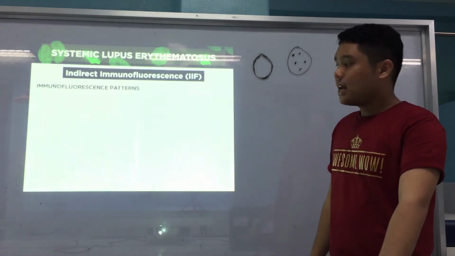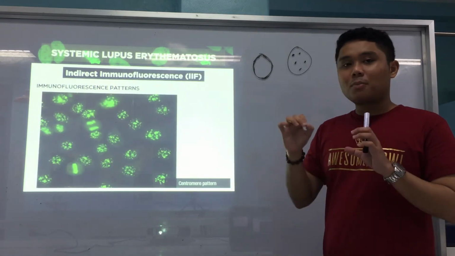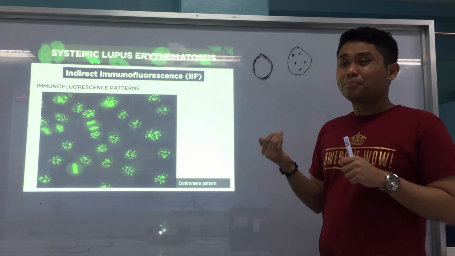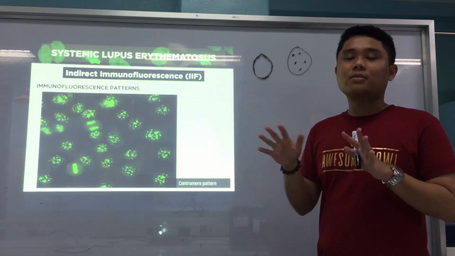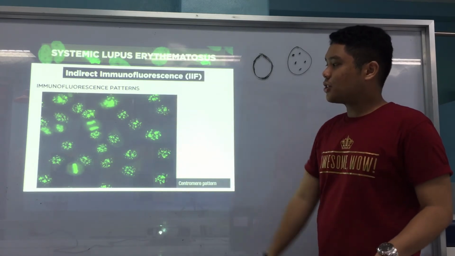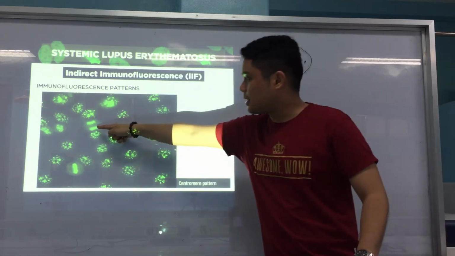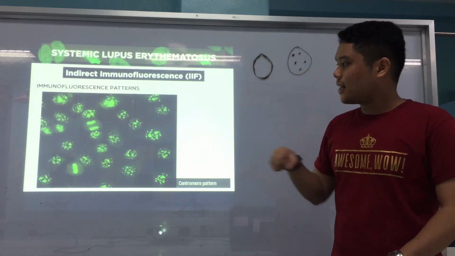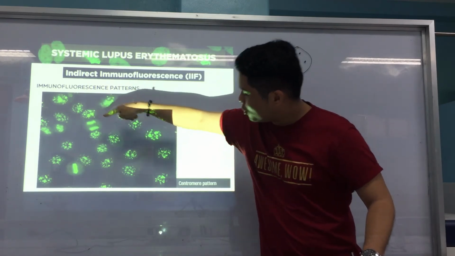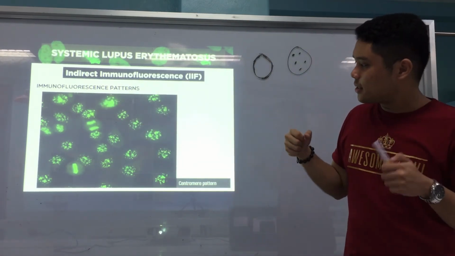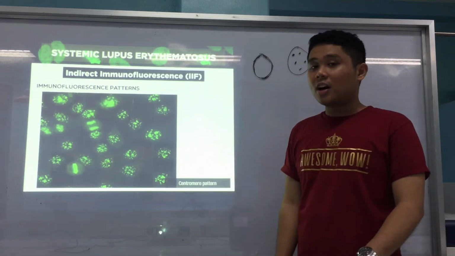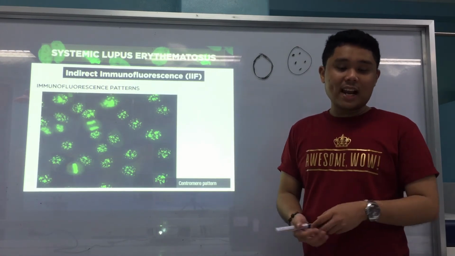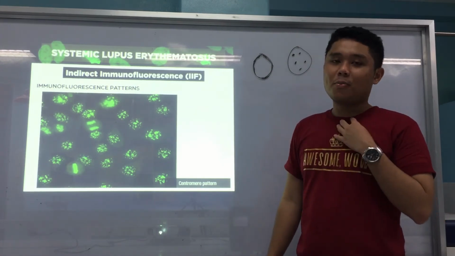And the last is of course centromere. For centromere, the specks are much more numerous because they are detecting your chromosomes. For chromosomes, there are around 46 of them. So the specks now are much more numerous. As you can see, these specks are the chromosomes being detected. I think this is a cell heading towards mitosis, I think it is in anaphase. But anyway, those specks are the chromosomes in the centromere pattern. Again, highly selective for what disease? CREST syndrome.